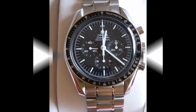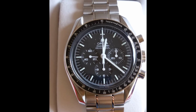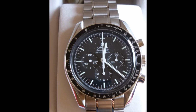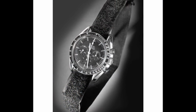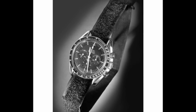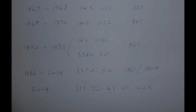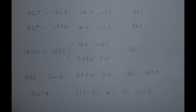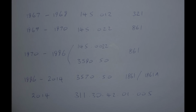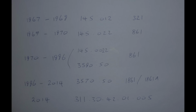The original watch worn by Buzz Aldrin was a calibre 145, and we'll come on to show you that on a piece of paper. I've actually got a picture as well of Neil Armstrong's watch, which is in a museum in the States. So the original calibre 145.012 worn by Buzz Aldrin. This was updated, I think, in '68, but do follow on the page there for the details.